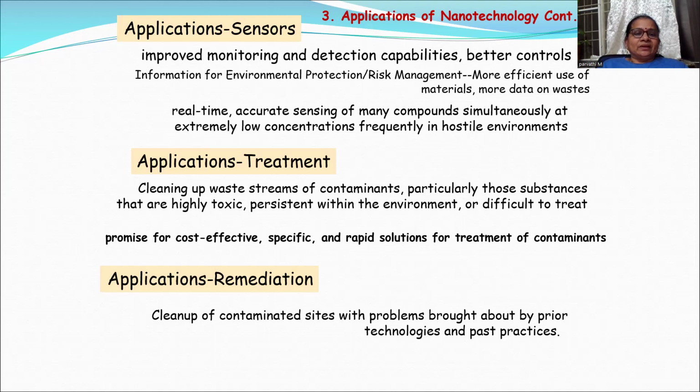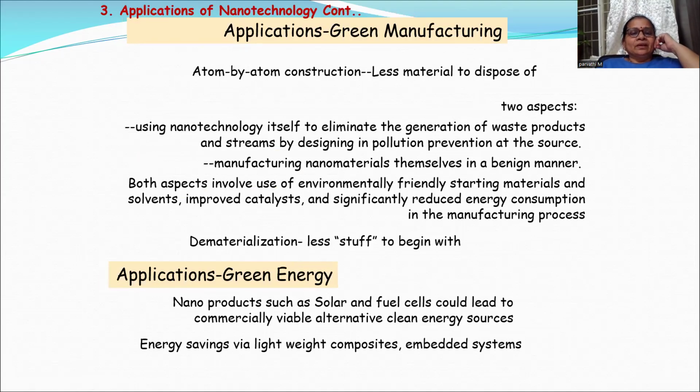And then another application is cleanup of contaminated sites, problems brought about by prior technologies and past practices. Now, similarly, we can have applications like atom by atom construction, with less material to deposit. There are two aspects: generation of waste products and streams, and design and pollution prevention at the source.